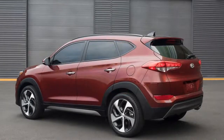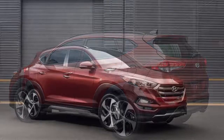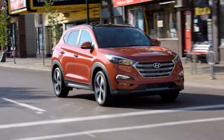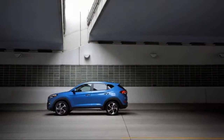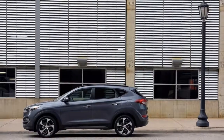The Tucson doesn't leave drivers with many choices. Once you lock in on an engine or a number of drive wheels, Hyundai figures out the rest for you. It's fine, because crossover SUVs aren't so fixated on the driving experience itself. It should be no surprise that a moderately priced crossover like the Tucson has a moderate score of 6 for performance, with an extra point for its ride.